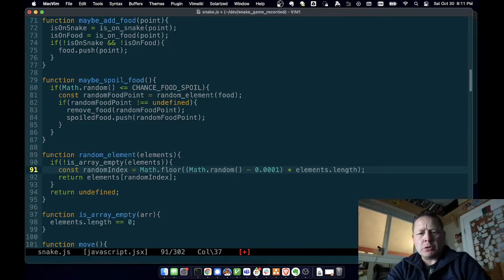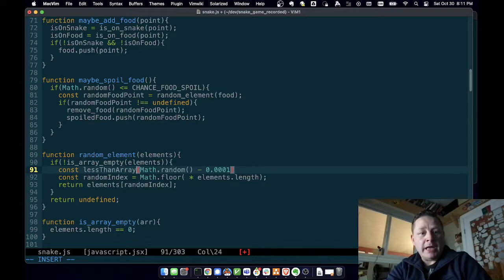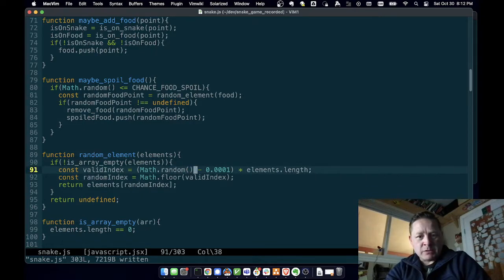And I wonder, that's obscure logic. Somebody's going to go, why are you doing that? It's not going to be obvious why. So let's put that in its own variable. That is not what I wanted. So let's call that const lessThanArrayLength equals that. And then we'll do times elements.length. Or we could call it validIndex. And then that'll be a hint that somebody will look at this and say, oh, there's some logic in here that's making it so we get a valid index. And they'll probably see this and maybe figure out that random could give us a 1. So let's do validIndex, and then we don't need to times it by that. So there we go. We'll get a valid index because we're not getting 1.